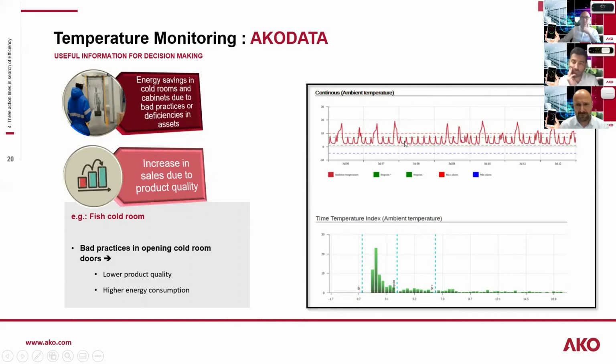As we can see, temperature is not being dramatically affected, but we have big peaks here. And easily we can understand that this cold room is often with the door open. This opening of the door quite often is causing a decrease of the temperature inside the cold room. As we can see here, the owner of the facility decided to decrease the temperature set point.